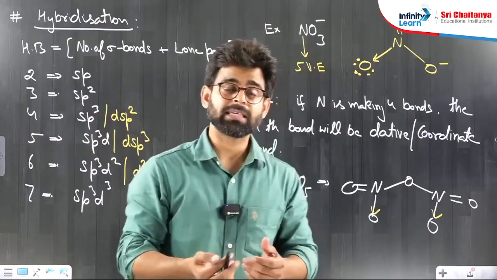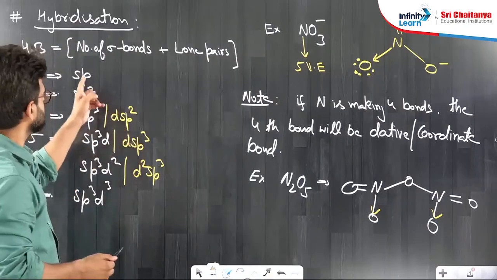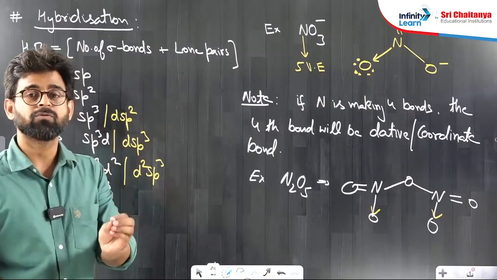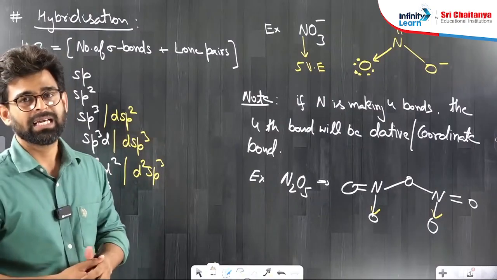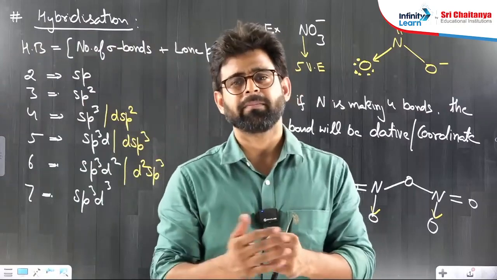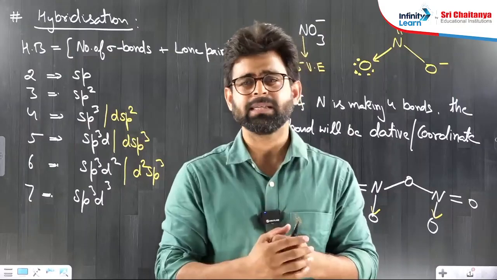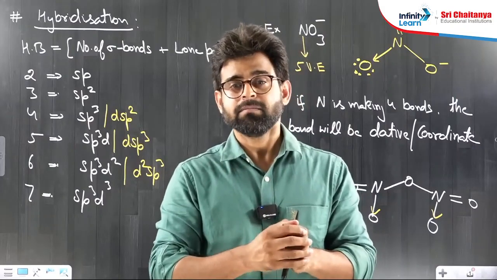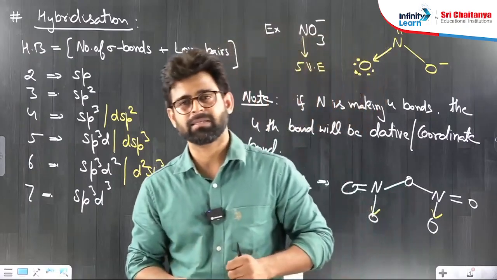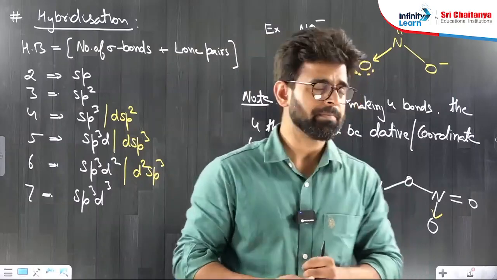So we will see how we can answer our questions very easily using this technique. I'm saying just count the number of sigma bonds and number of lone pairs on that atom for which you want to find the hybridization. And in most of the cases, they will ask hybridization for the center atom because it will be hybridized definitely, except very few cases which Drago rules tell us in which case the center atom is unhybridized, but it is not relevant because the NEET does not ask that type of questions. Fine.